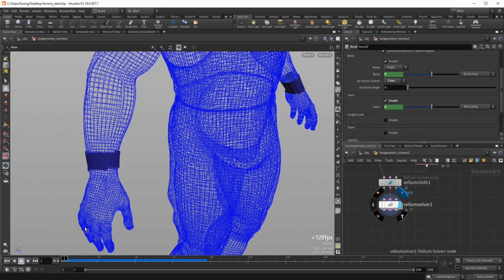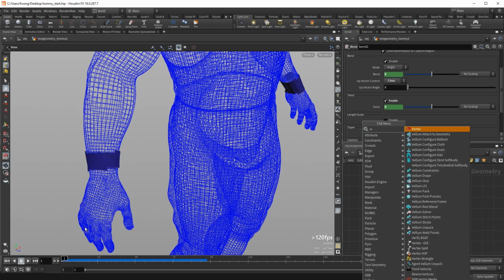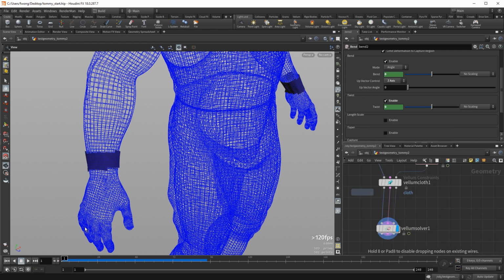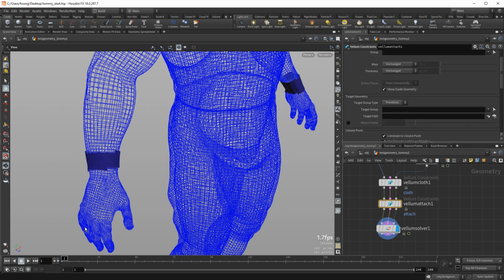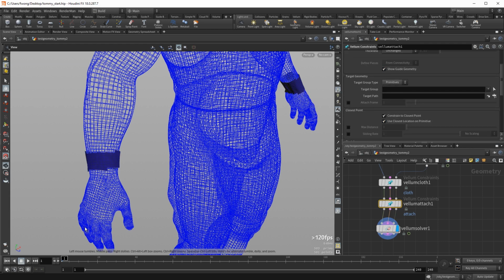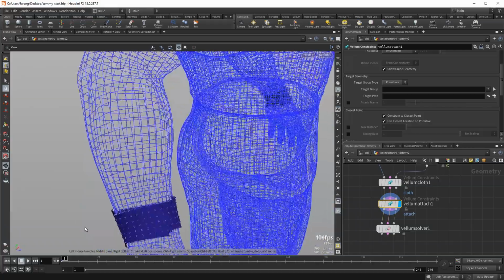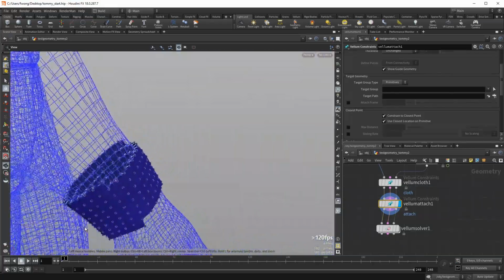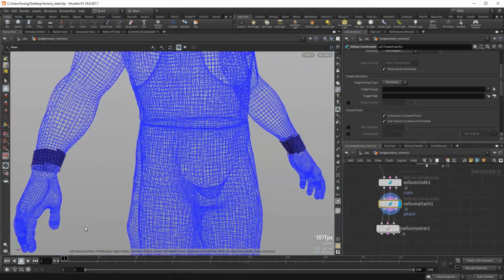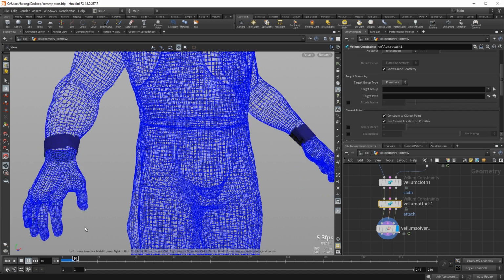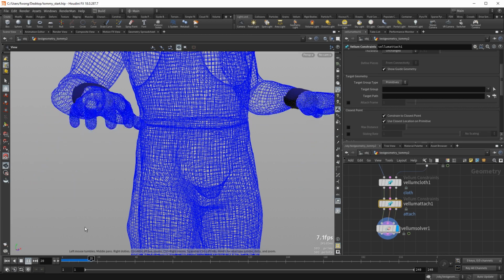And we can do that actually because we have Vellum attach to geometry. So if I do Vellum attach to geometry, by default this is going to attach to the closest location on the primitive. So if I look here, we can see all of the wristbands have now snapped themselves onto Tommy's geometry with relatively strong forces. So at this point, we're going to have less motion, but it's because we've really strongly constrained them with distance constraints to where they should be.